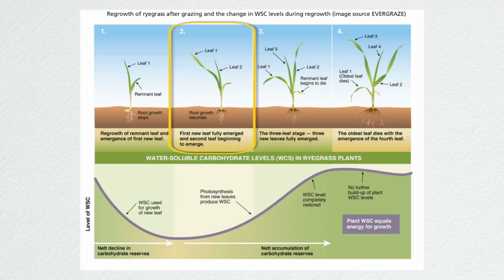Grazing consistently before the second leaf will diminish the life of your plants to restore energy in the root system for future growth. Therefore, the minimum grazing interval for a productive pasture is at the 2 leaf stage. That's the minimum. The next question is on optimizing your pasture quality.